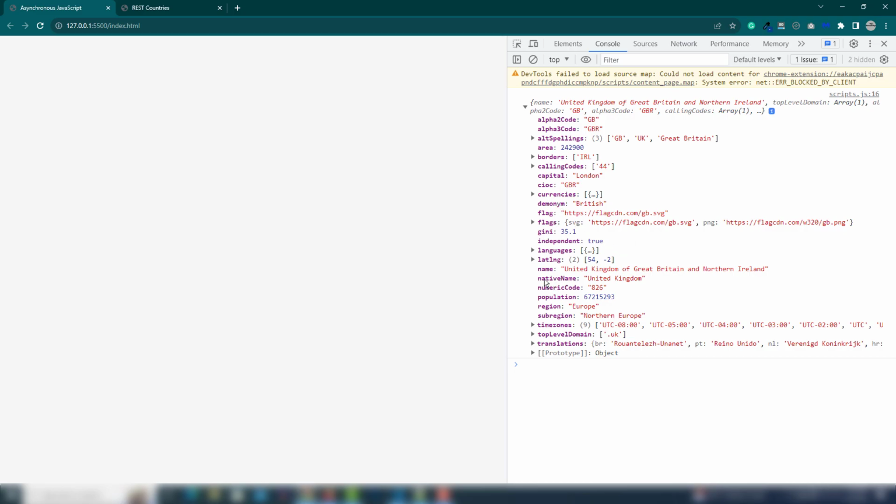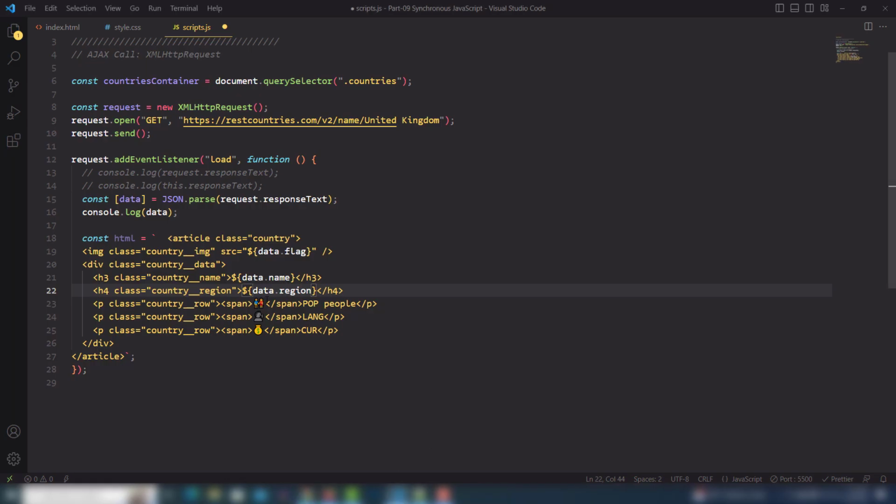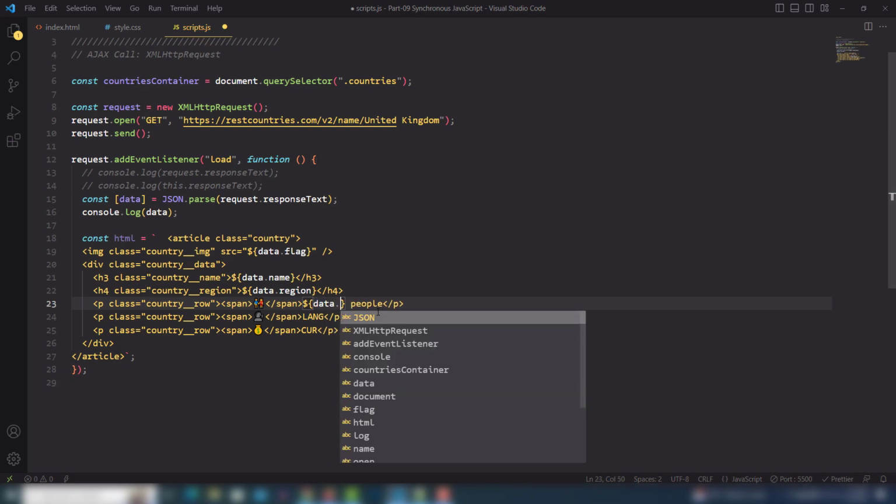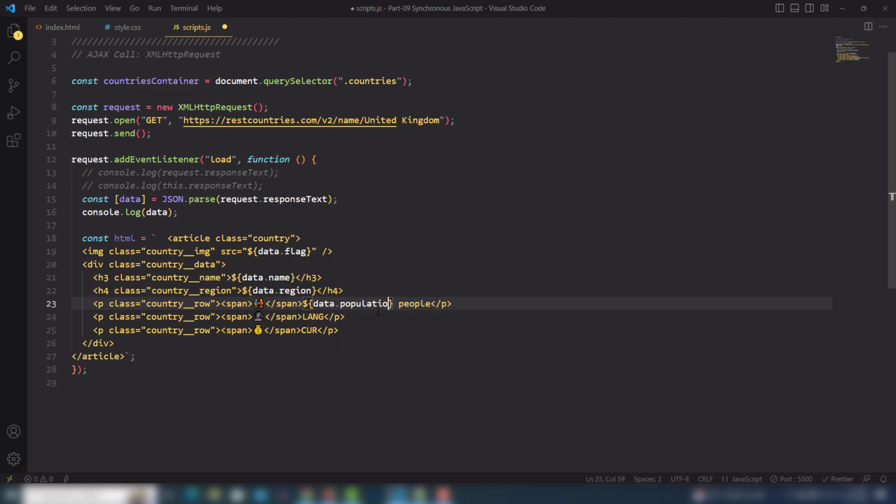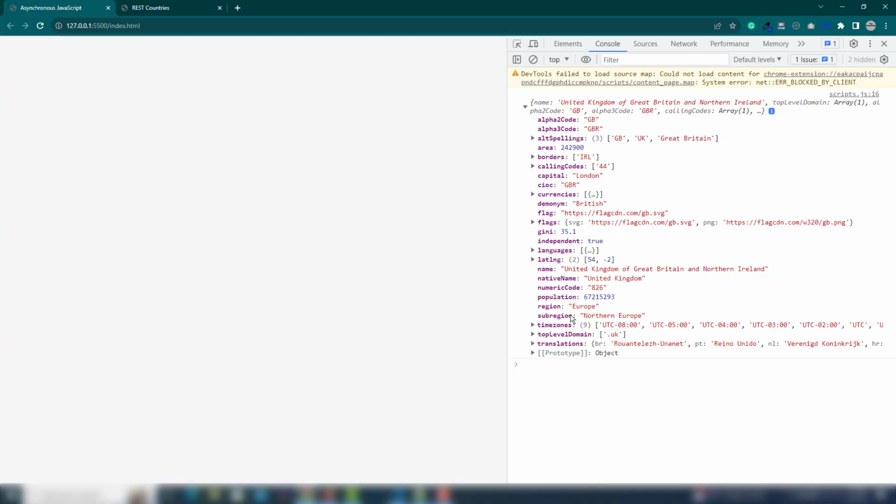So those keys have appeared inside there, so let's look at that. Data name like this one, and in a minute I will show you the region, where it is, region like there, as you can see. So I use those data inside there. You need to target your particular array, inside that there is a particular value, right? So let's use that as people. I'm going to use data.population, right? And for the language and currency we need to change a few things.